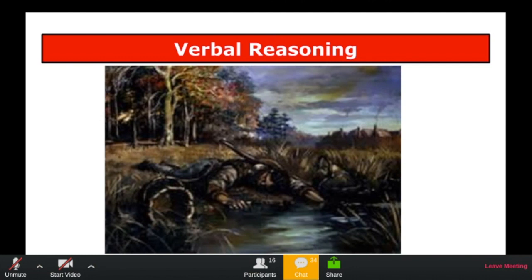Some of you may recognize this picture if you've taught fourth grade. If you look at the background, you may notice that some kids, and when I taught fourth grade, a lot of my fourth graders were actually able to pick up that this is Jamestown because of the background. You can see the houses and part of the fort back there. And then it looks like there's a settler, but this represents the starving time. So you can bring in some of that content vocabulary in this verbal reasoning layer, because that's also going to reinforce that layer when we get to it.